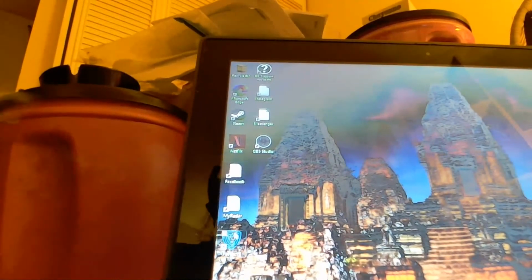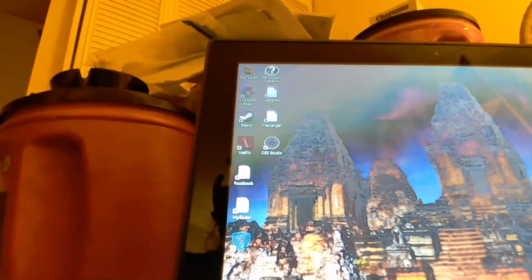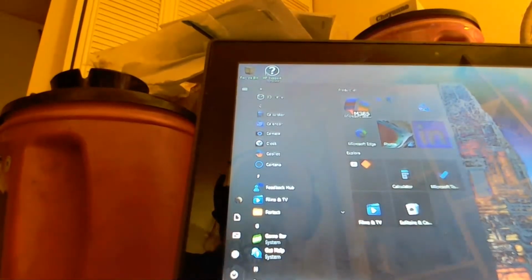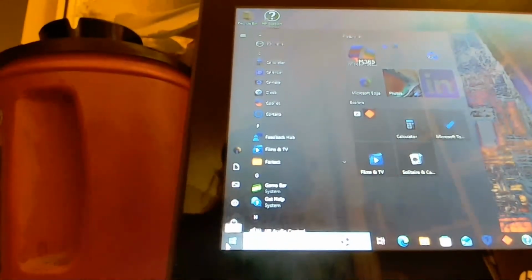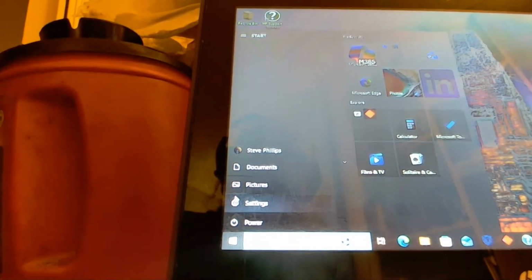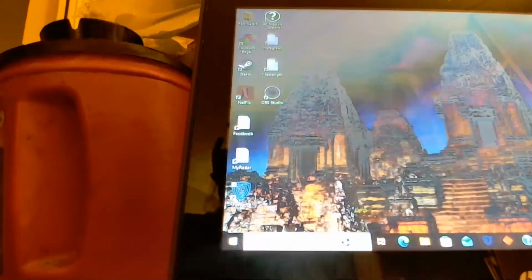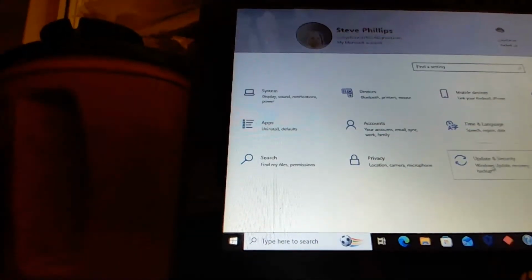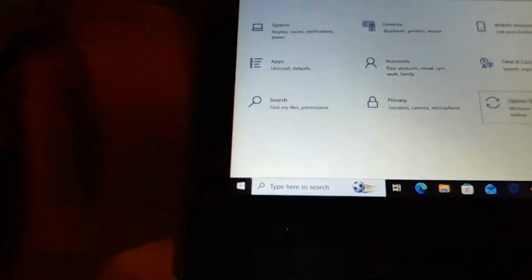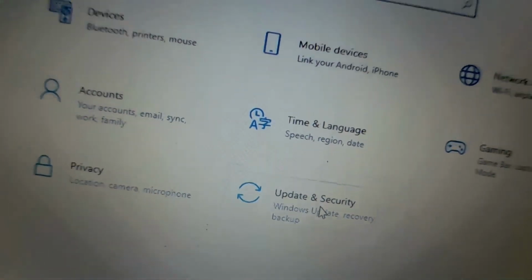So now, say for instance, if you're wanting to do a software update, okay, no worries. So if you're on Windows 10, go to your little start menu here, go up to your settings, click on your settings here, and updates and security.